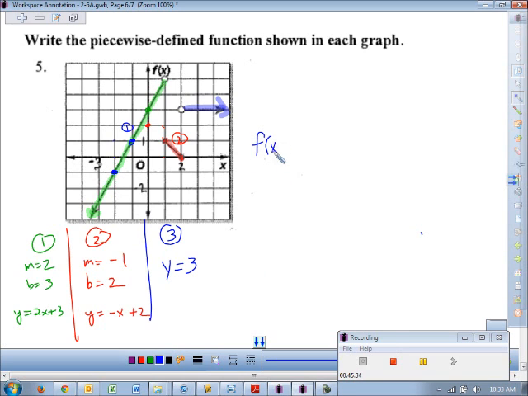F of x equals. And then make this bracket as best you can. We're going to put those 3 dudes in there without the y equals now. We're going to drop the y equals, and we're going to go one at a time. The first one that we got, wasn't it 2x plus 3? You with me? So that's going to go up here. But wait a minute. We have to restrict the domain on it. What is domain? X's or y's?